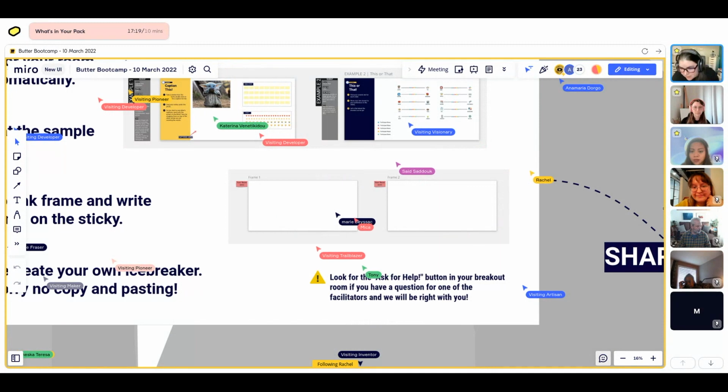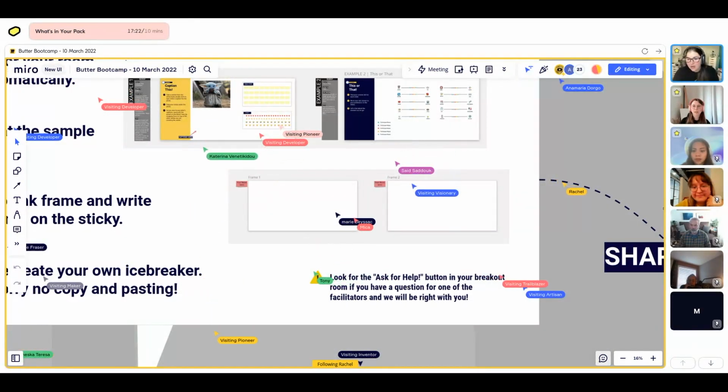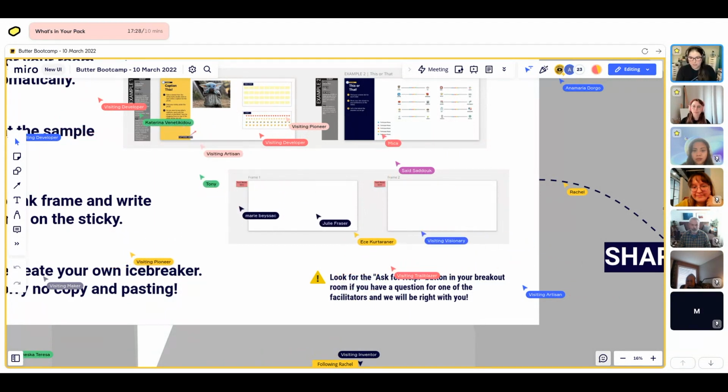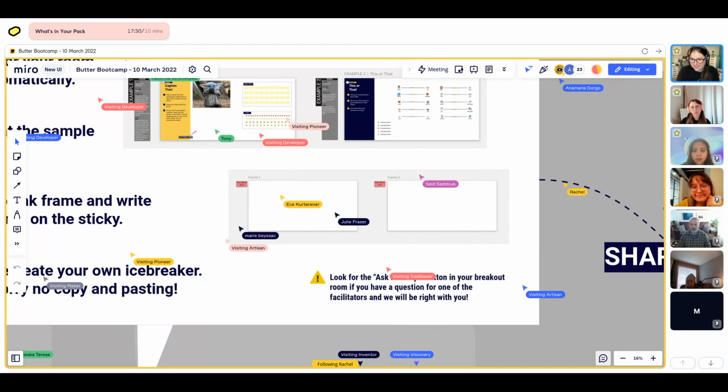Have you used the breakout option in Miro, link to a part of the board? That's actually part of the Smart Meetings beta, the breakout. I believe there's a piece of that in the Smart Meetings. I have not used that yet. Once I do, though, I will post in the Butter community about my experience with it.